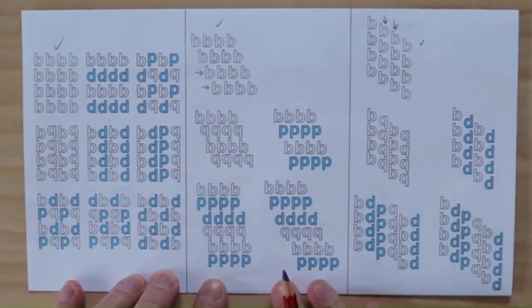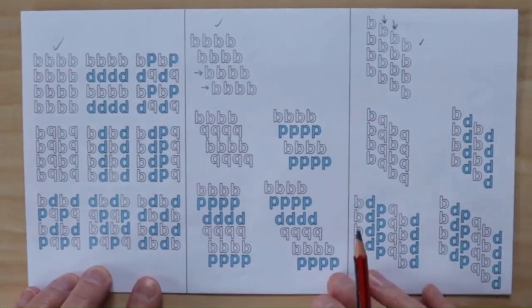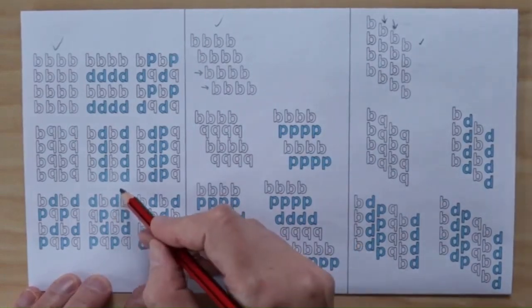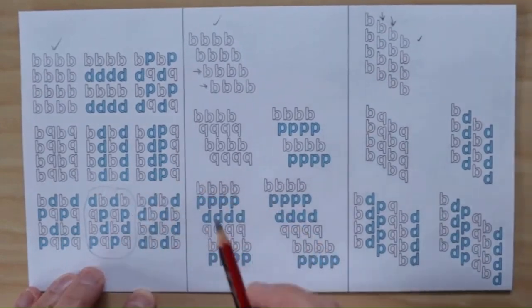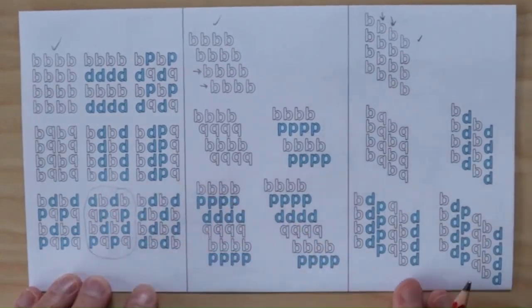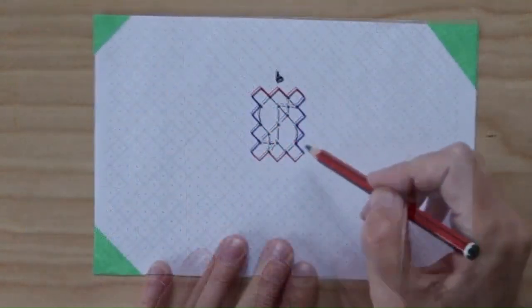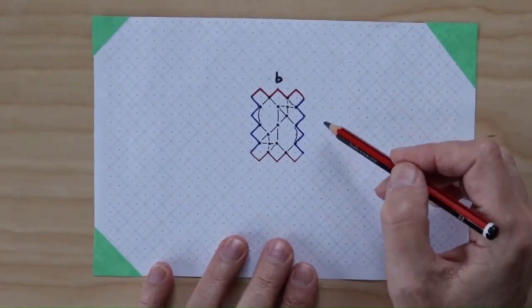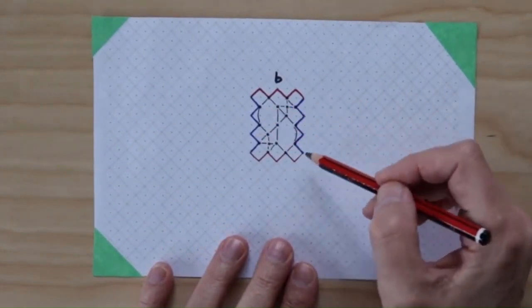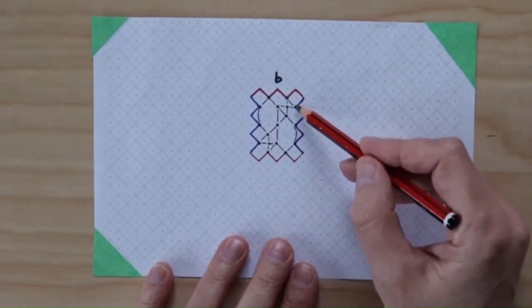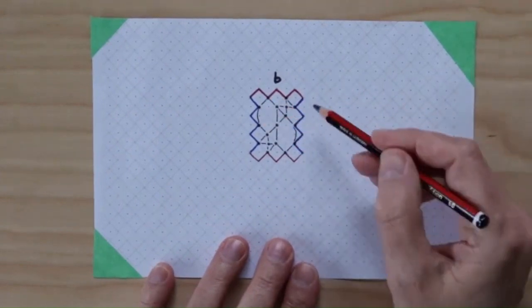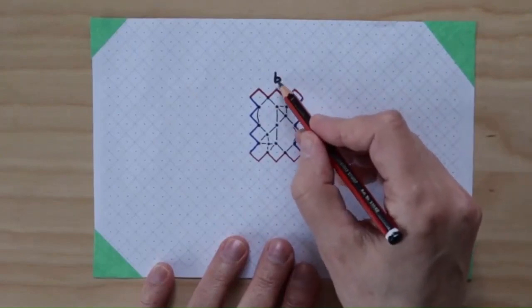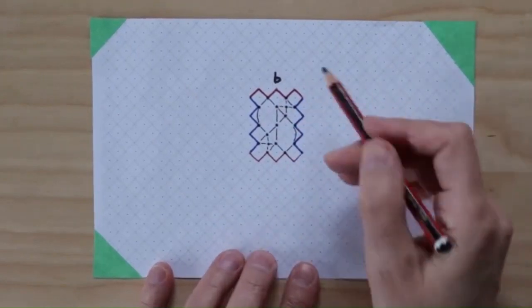I'm going to show you how to make one of the patterns using this cheat sheet, and to do that, I'm going to have a look at this pattern first. Okay, it uses all the different letters, and so let's see what that looks like. I started up by cleaning the template up a little bit. So I had all my lines in pencil, and I've traced the pins in marker and gone over the pairs in marker. I've also written this little letter B up here at the top so that I know that this is my B orientation.